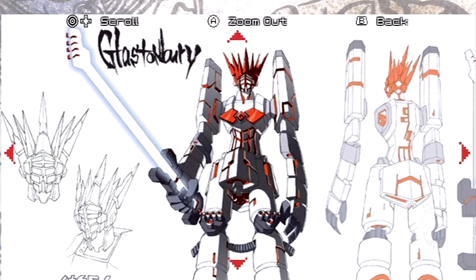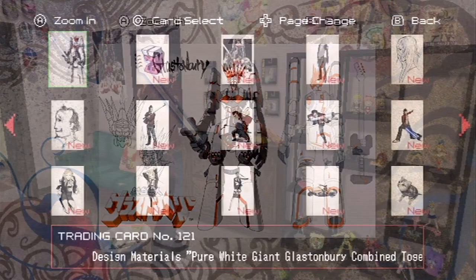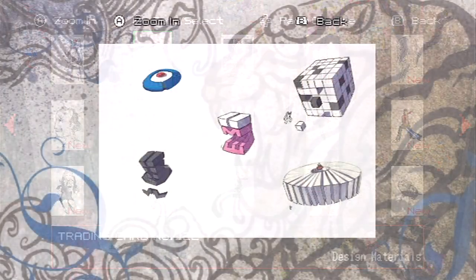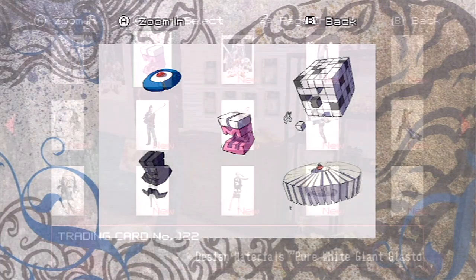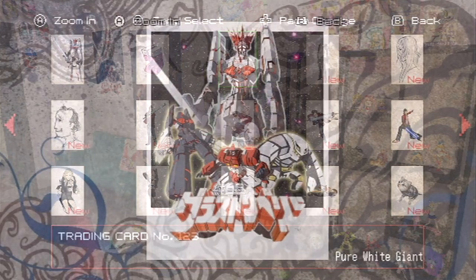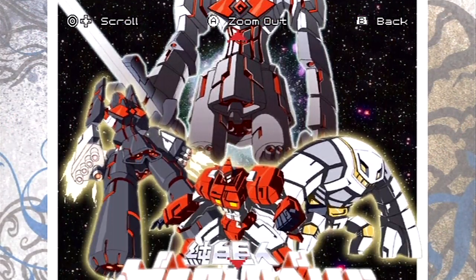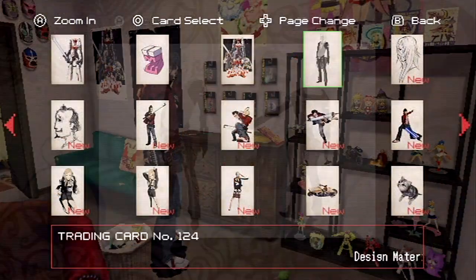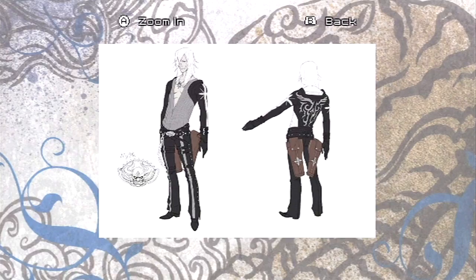So basically, when we were playing that arcade game, this is the Glastonbury that we were using. The other three Glastonburys come together to form the Pure White Giant Glastonbury full thing. So you have to buy all three so you can combine them to get the bigger robot? Some genius marketing right there. That's Power Rangers marketing right there, I think you'll find. So yeah, Pure White Love of Bizarre Jelly is basically a magical girl thing mixed with Power Rangers.